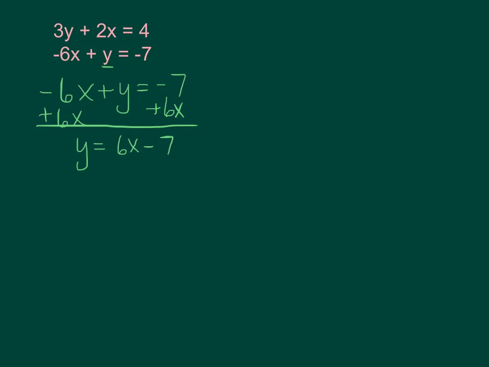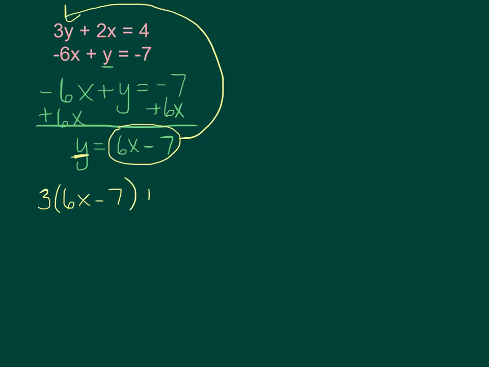Now I'm going to take what I got for y, and I'm going to plug it into the other equation, the equation I haven't used yet, and I'm replacing y with it because y equals it. So it's going up in for y. When you replace y, you want to put it in parentheses so you remember to distribute your coefficient. Now when you look, I have one equation and I only have one variable, and that's what you want. Remember, if you have two variables still, something went wrong and you need to start over.